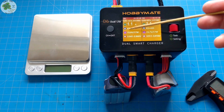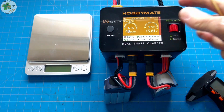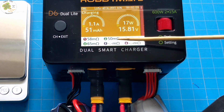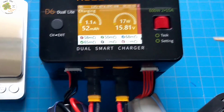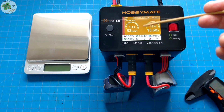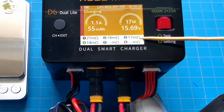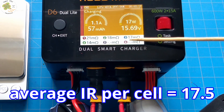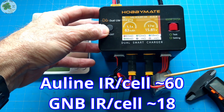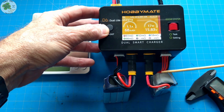All right, let's take a look at the internal resistance of both of these LiPos. After about two and a half minutes, on channel one our Allline 4S 1000 has an internal resistance — lowest around 50 milliohms on a cell, highest about 65, so probably between 55 and 60. On channel two, our GNB 4S 1100 has a much lower internal resistance of about 18. The IR on the Allline is higher than the GNB's, which should actually be a bit lower given its higher capacity, but I'm not sure it should be that much lower.